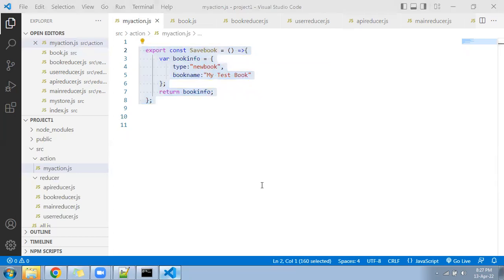Check this. I've shared the code of both the functions. Okay, sir.